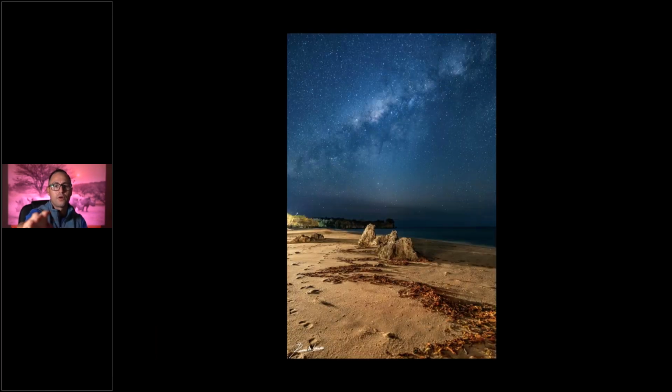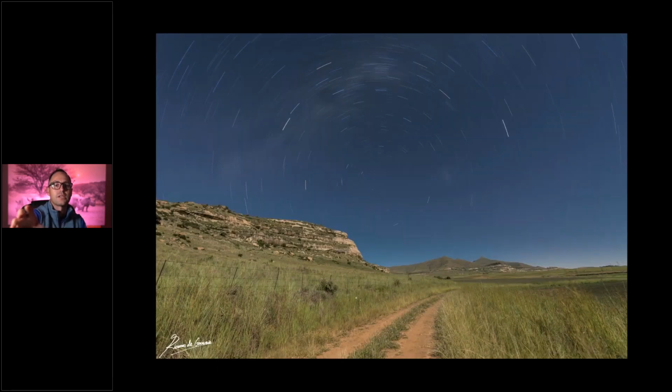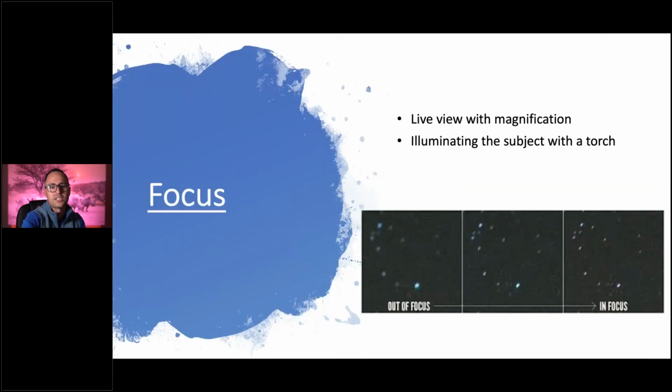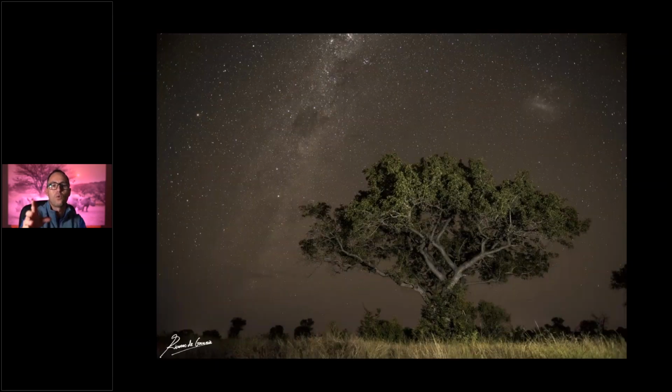In a case of a photograph like this, I would be focusing 1/3 of the way in. So this rock in the middle was actually my focal point. This one, the focus was on the tree. And in these ones, I wanted soft focus on the stars. So I was trying to get the mountain in focus. So consider what you're doing, but for the most part, I'm focusing on my subject and not worried about the stars. So you can use a flashlight or something bright to focus on that point, and that will be your correct focus.